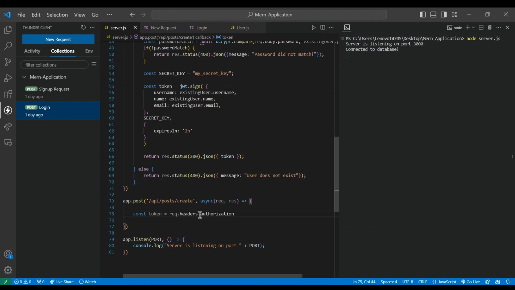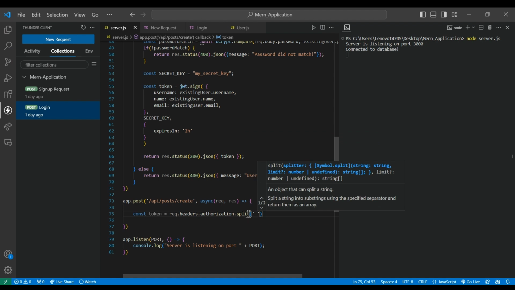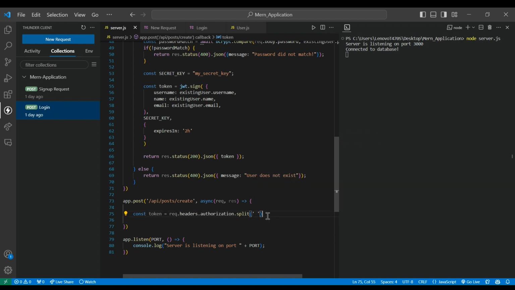So what we can do is on this string that we're getting from this authorization, we can actually just apply the split function in JavaScript, and we can split it on the space. So this means it's going to create an array where the first element is going to be bearer and the second element is going to be the token. So of course, I want the second element of this array, which would be at the first index. So I would do something like this to access the token. I can console log the token here as well.